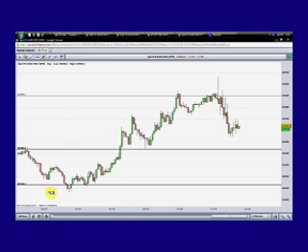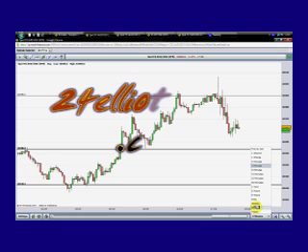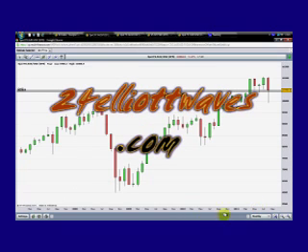Regarding what follows, we will see a kind of ABC correcting move. So 1 2 3 4 5, 1 2 3. Now you understand the importance of 8. 1 2 3 4 5, 1 2 3. A 5 wave move and then an ABC corrective move, or 1 2 3 and then 1 2 3 4 5. If I show you here, paying attention to the price itself, ladies and gentlemen, we mean business here.